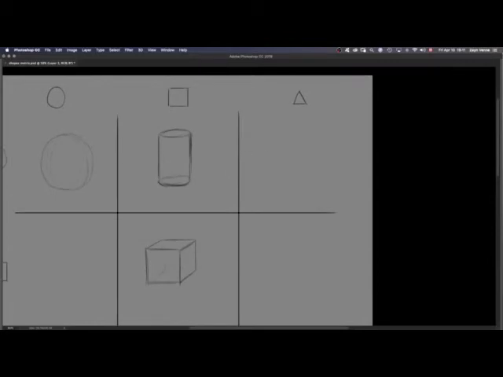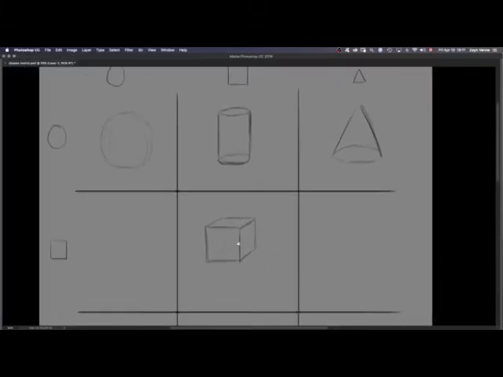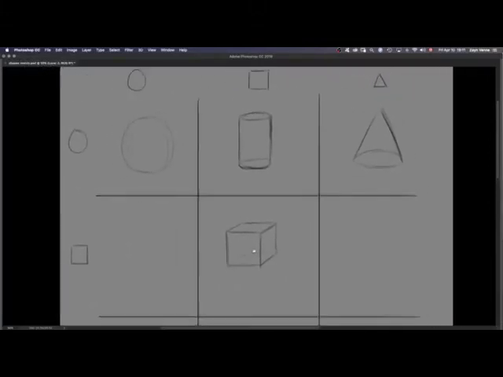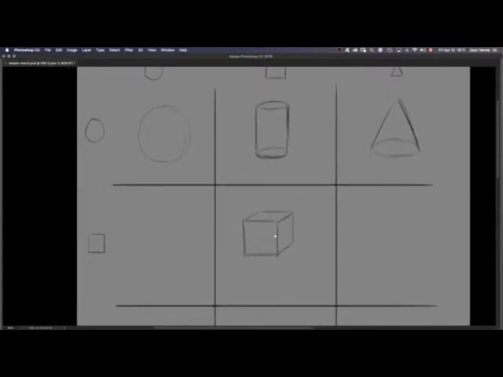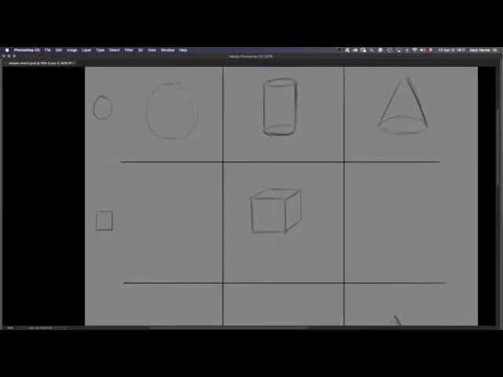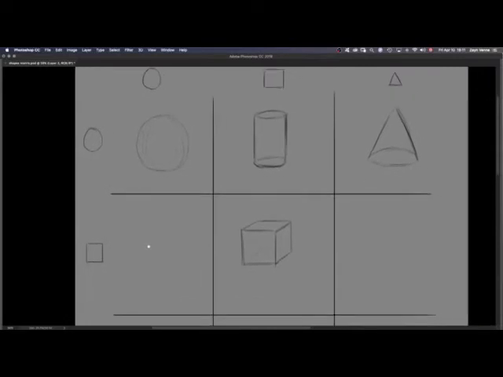Circle and a triangle. Well, let's do a cone. This could be your basis of a witch's hat. And we're just moving kind of quick. We're not trying to make everything look perfect or neat. And just to give everyone a heart attack, later on we're going to be running on a timer, so this is going to be entertaining for me.